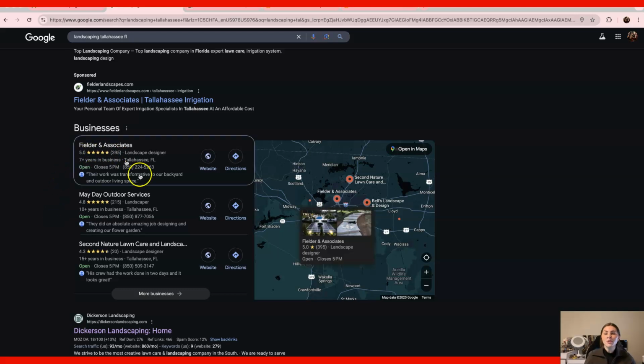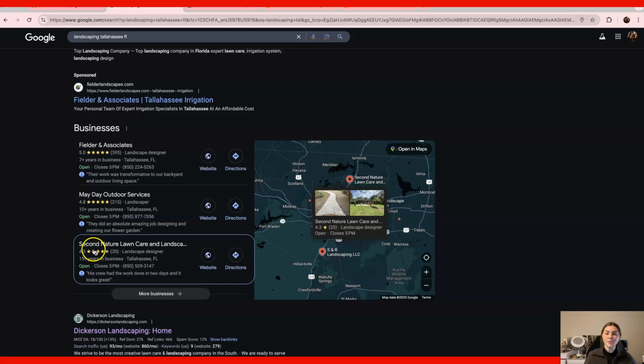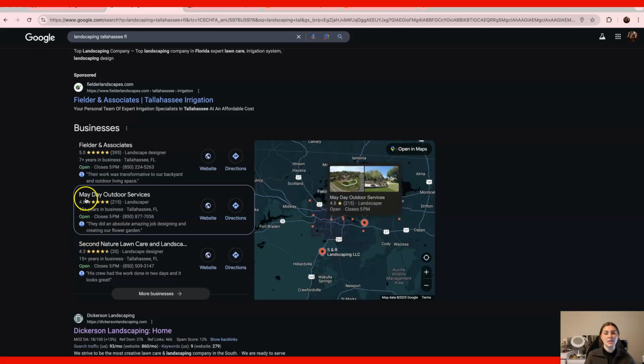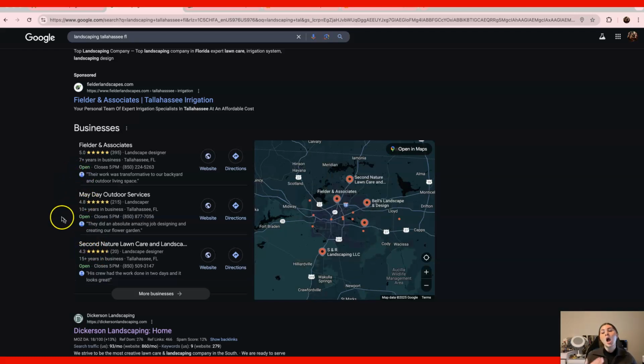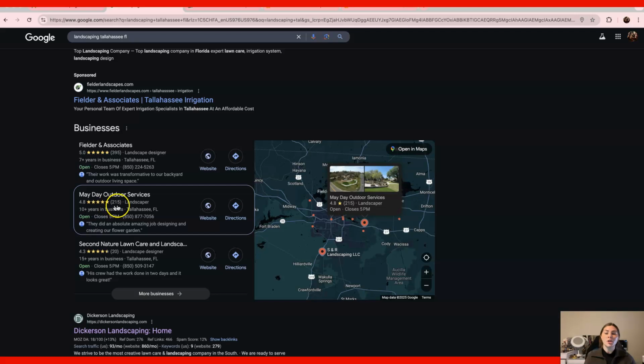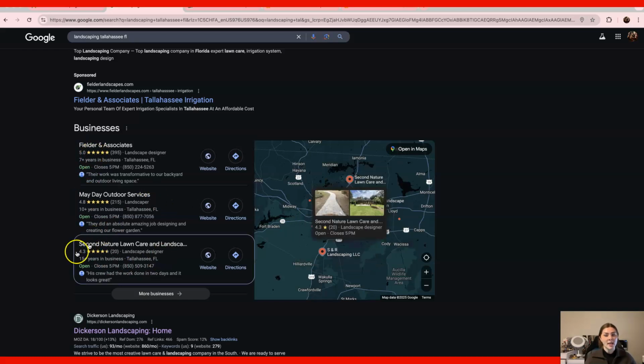So in order to get ranked in this section here, because you can see you're currently not ranked here, a few tips that I could give you that you guys could go and try are getting more citations. A citation is your business name, address, and phone number listed across the web in different directories. Now you could also try geotagging your pictures and getting more reviews. There's some things that you could do to try and get ranked in that area.